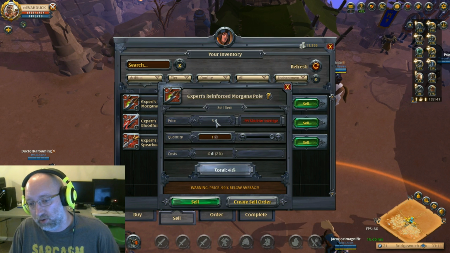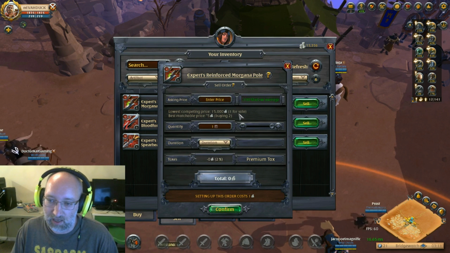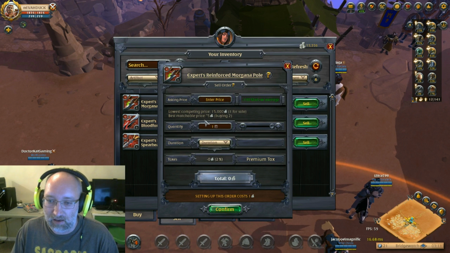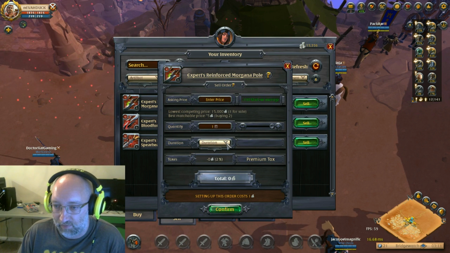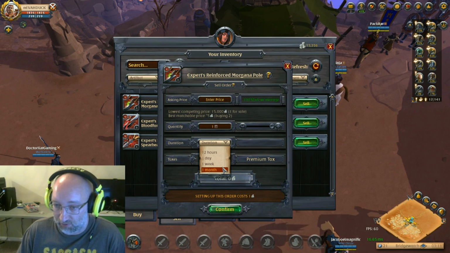So normally what you want to do is create a sell order. When you create a sell order, it'll tell you how many are for sale at the least expensive price, and then it'll show you the buyout price. So again, if I were to go back to that other page, the buyout price would be 5. You can set a duration for 12 hours, 1 day, 1 week, 1 month.